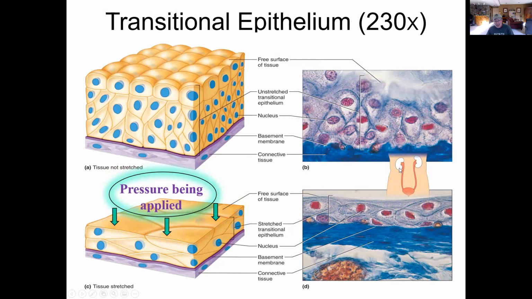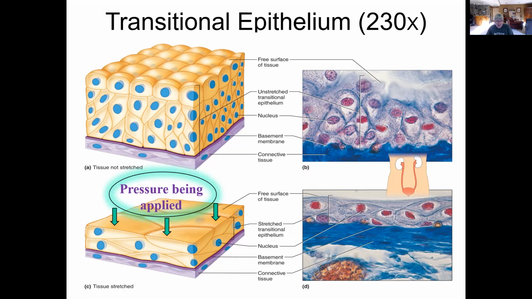But as soon as we begin to add urine from the ureters, from the kidneys, and the bladder begins to fill and there's more pressure being placed on the inner wall of the bladder, look what happens. We start to compress or push down on the free surface. The effect is to flatten the overall transitional epithelium, like we see in the sketch, as well as in the histologic stain section. So you have to ask yourself, is there stretching going on or not?